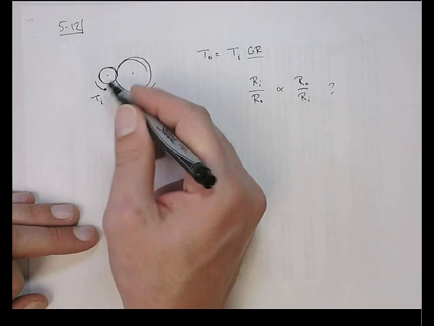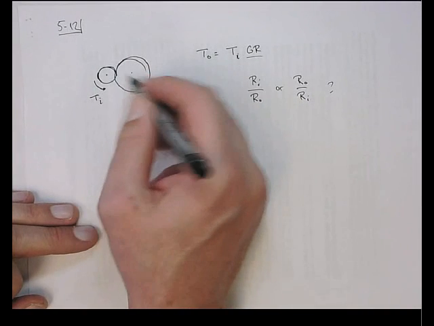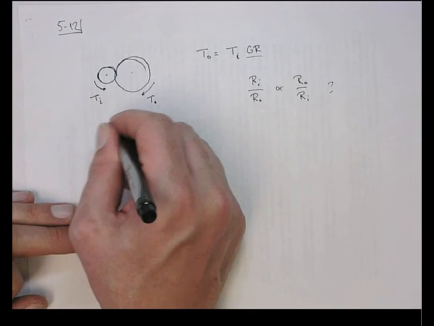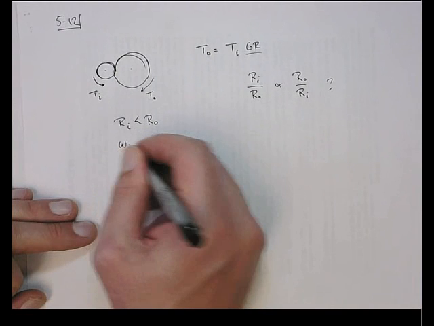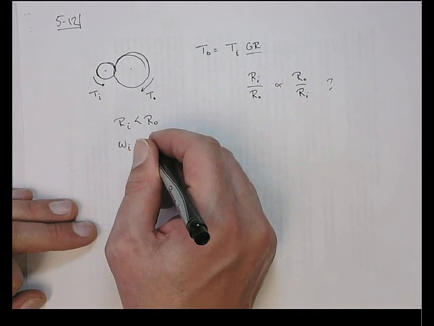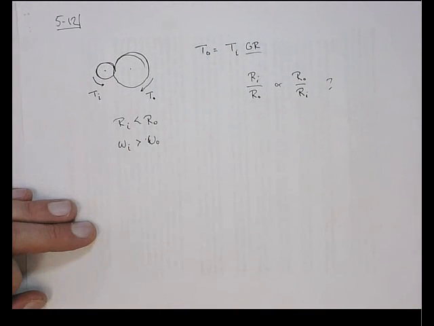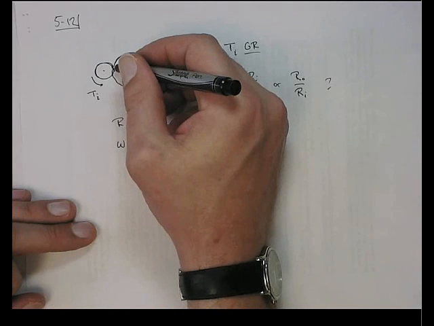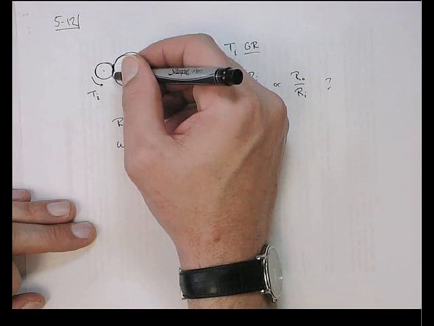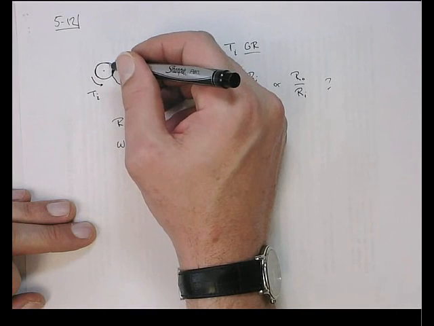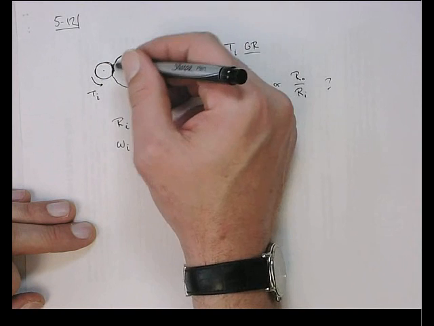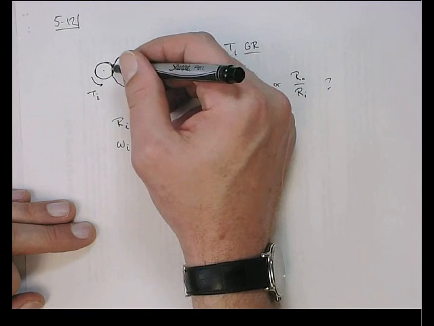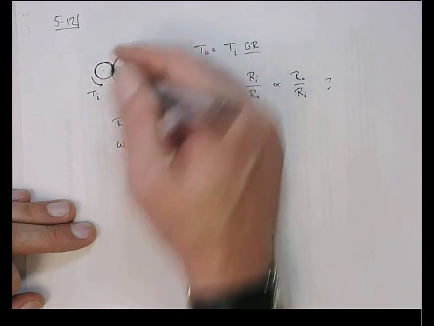In this situation, the driving gear is smaller than the outer one. So the angular speed of the inner one is going to be greater than the angular speed of the outer. Why? Because the line velocity is the same for both at this point. In one turn, the bigger gear has to have more line velocity, so if you turn this once, the outer one will turn less than once.